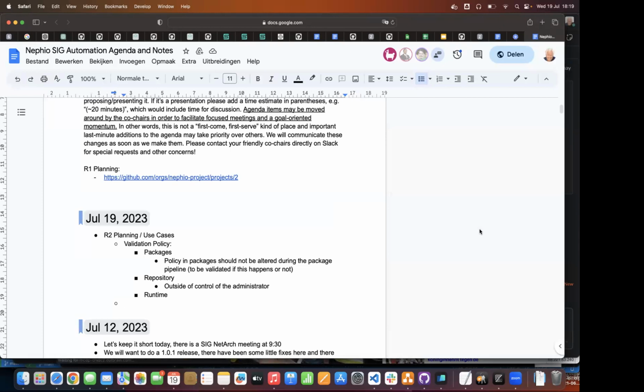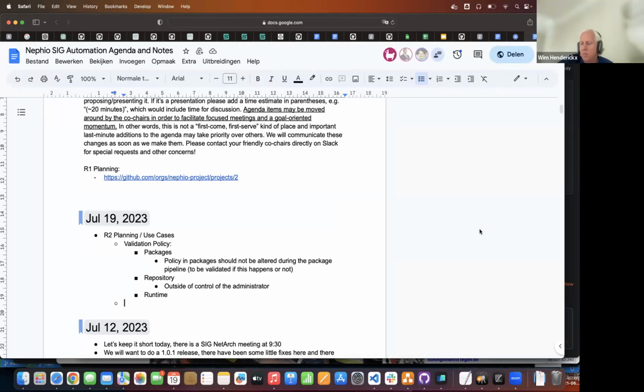Sorry? Yes, it's not done yet. It's not done. So maybe something we could propose as part of R2 to do that. But yeah, the use case is only to be prepared and respond to what I have heard in SIG1, not that we should propose any, unless we have a really good reason. Yeah. Okay, that makes sense.